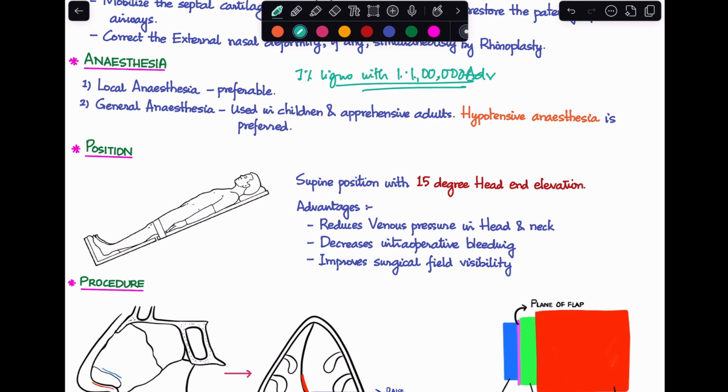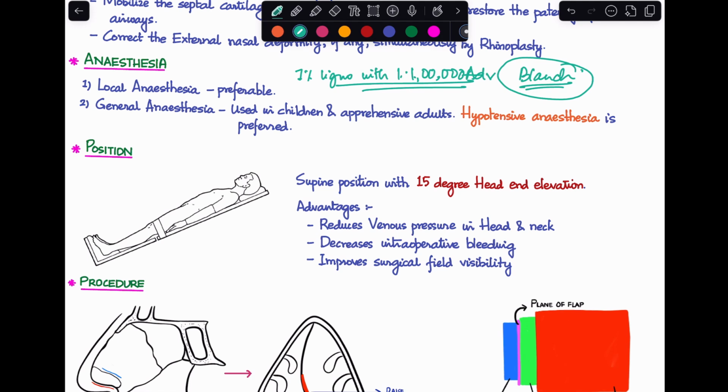So infiltration is usually given under the flap. So the bevel of the needle should be facing towards the septal cartilage or the bone when you are trying to infiltrate it. Now during infiltration, how do we know that proper infiltration has been achieved? You will see that the septal flap will immediately blanch, and that will indicate that adequate infiltration has been reached. So, blanching is what you will look out for on either side to know that the local infiltration has been done adequately.